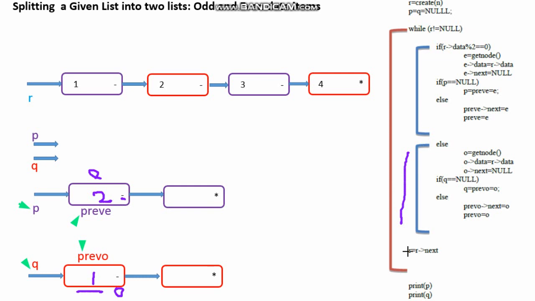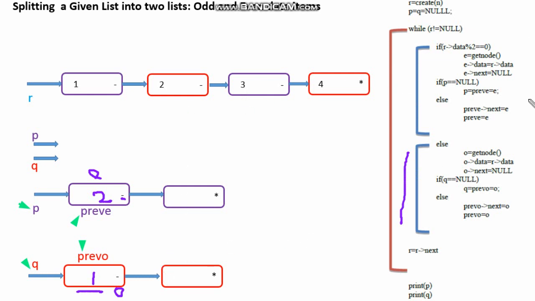This particular line, this is where it takes place, and it comes out because second part, R becomes R of next. Now it goes to the next item. So I think this is the most important, how the connection takes place. So now it is no more. Now R of data, it is 3, it is not an even number, it's odd. Again it comes here. Now let's see what happens.